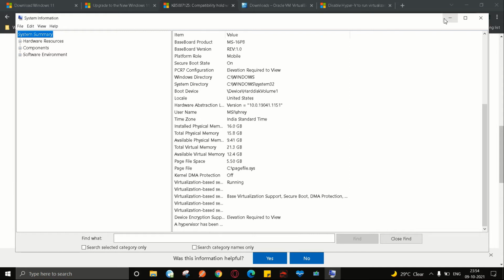So if you are using Hypervisor, which is something related to virtualization and VMware that we have just uninstalled, if this is something that you don't use regularly, then what you can do is you can disable it for now and then enable it when Windows comes out with a fix or VirtualBox comes out with a fix.